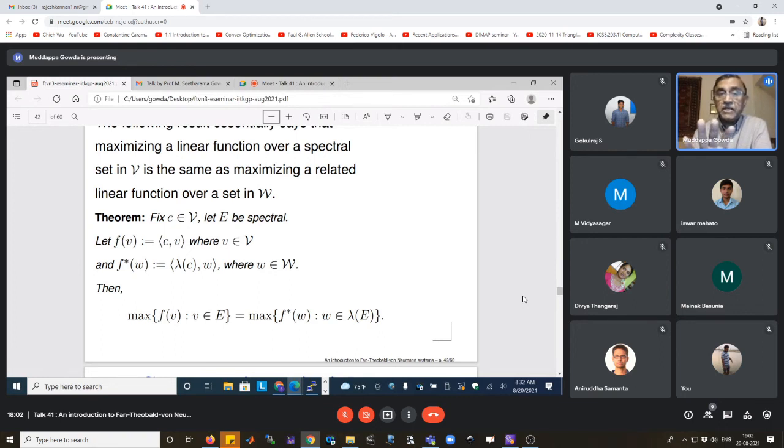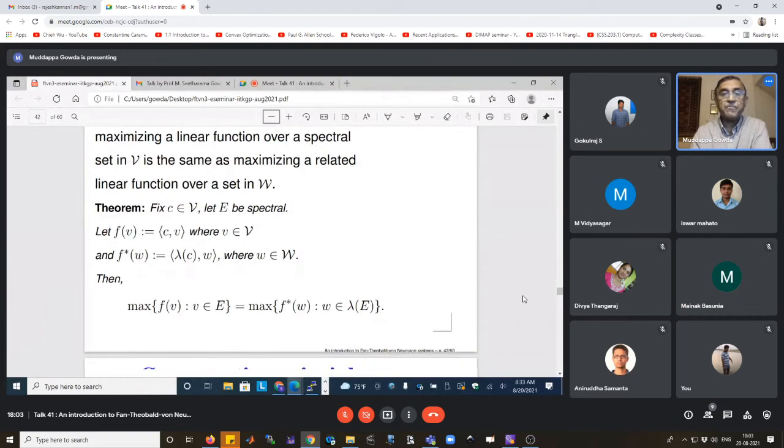The proof is extremely simple, because in one of the defining conditions of this FTVN system, we use the third maximum property. That maximum property is over a lambda orbit, but the spectral sets are not too far from lambda orbits, because a spectral set is, after all, a union of lambda orbits. And for that reason, from that third condition in the FTVN system, this theorem can be proved.